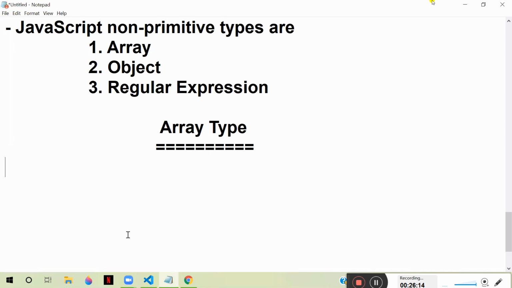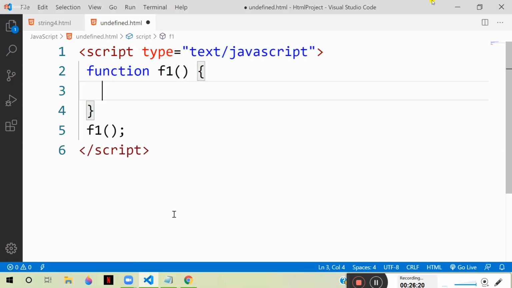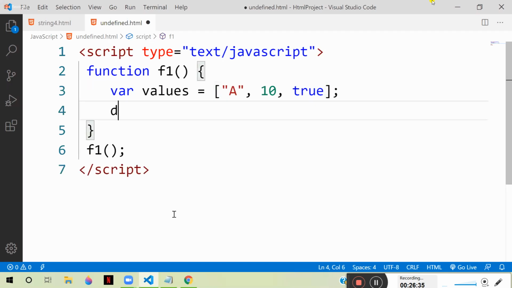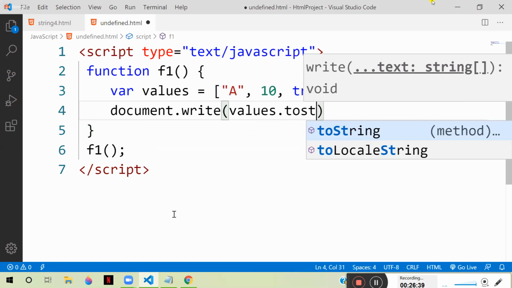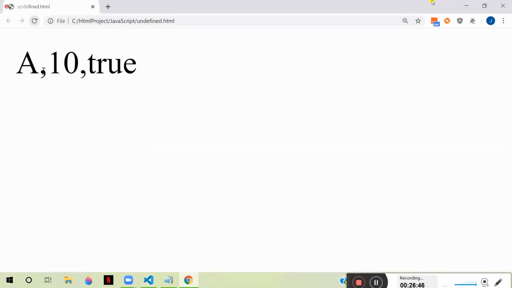You can see, for example, suppose here I am writing var values is equal to, this is string, this is number, and this is boolean. It is an array, and with document.write I am printing values.toString and converting, and you can see here it is able to use them.